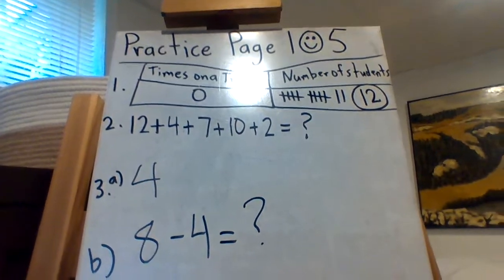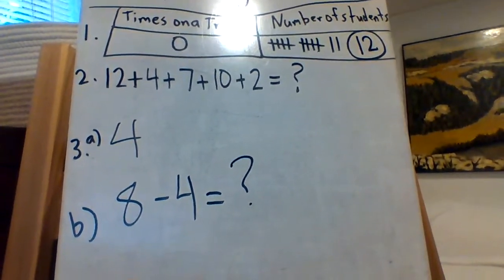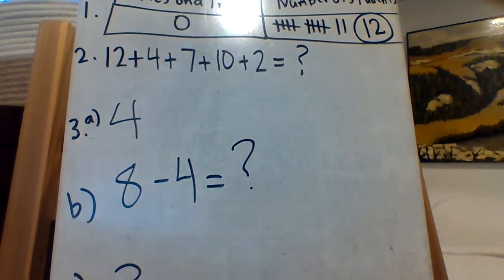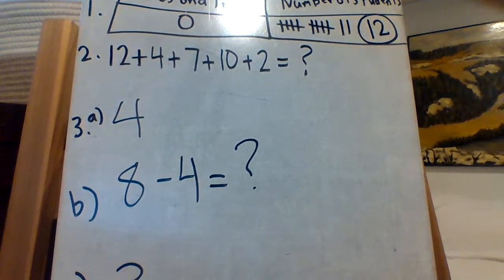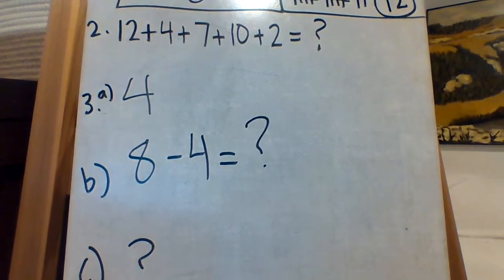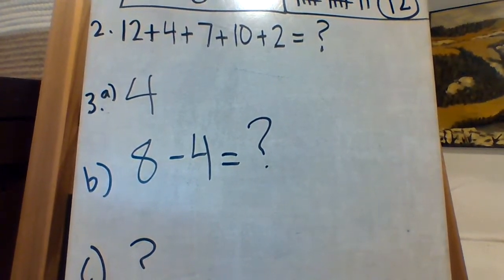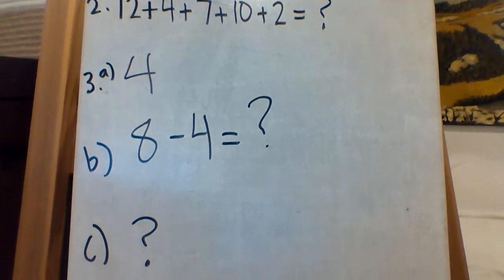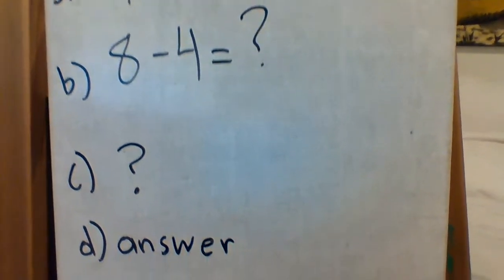And finally C. Write a question about Carlos's list, so you can write whatever you want, but it has to do with Carlos's list. It has to make sense, something about left-handed or right-handed. Okay, and then answer your own question in D.